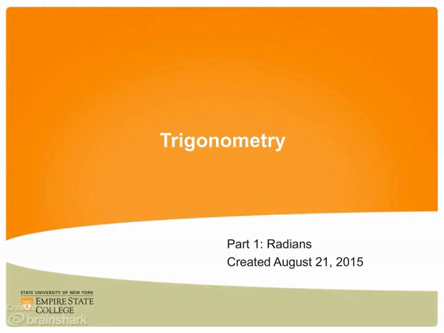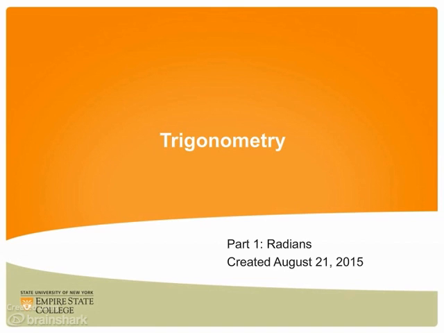This resource is the first in a multi-part series that considers a number of topics in trigonometry. Part 1 looks at radians, defining this alternate method for measuring angles and providing methods for converting back and forth between degrees and radians. Part 2 focuses on right triangle trigonometry, looking at the 6 trigonometric ratios.